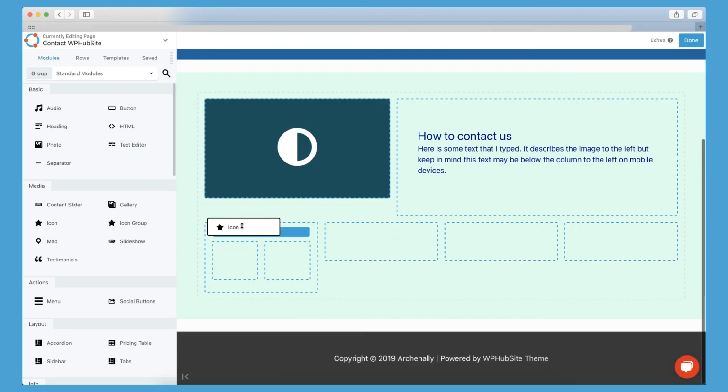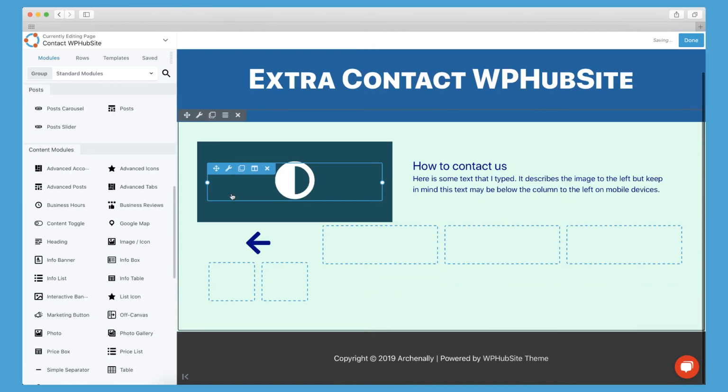And then you can drag, like I can drag a module up into this one. And then you can drag modules into each one of these columns. You can get pretty creative in doing different things. I could do that in each one of these columns. I could put one stacked on top of the two.